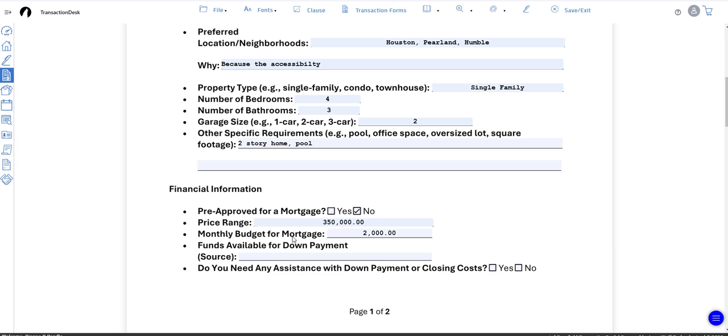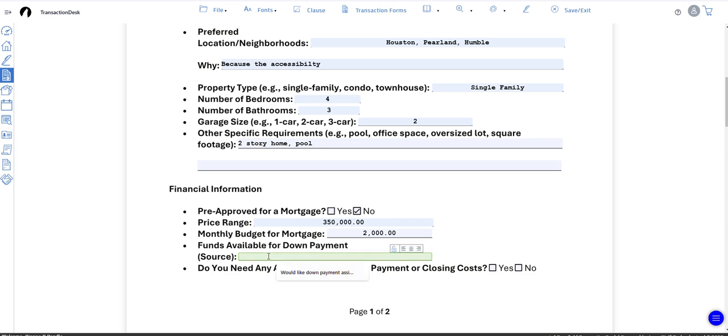Well, $2,000. They cannot get a house at $350,000 and pay $2,000. That is another conversation, but this gives you some insight of what their thought process is and how you need to move to the next step of helping them to decide which is more important, the house price at $350,000 or the mortgage payment at $2,000.